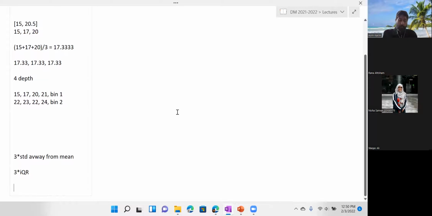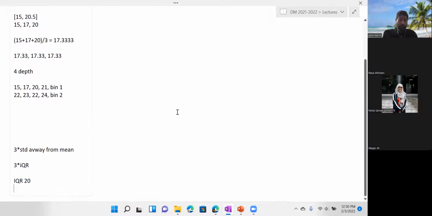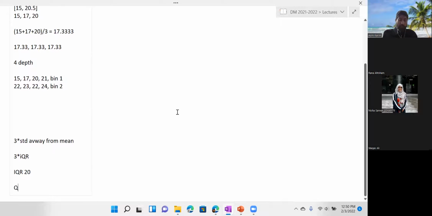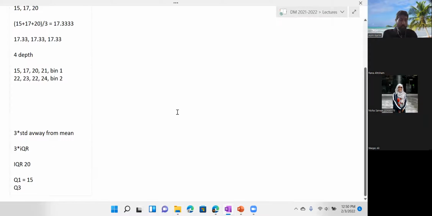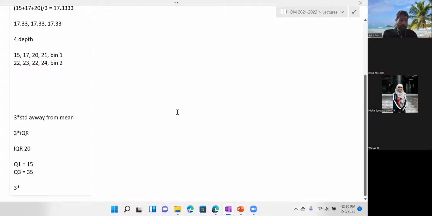Just to give you an example, let's say IQR for age is 20. Let's say Q1 is 15, Q3 is 35, then IQR would be 20. So 3 times IQR would be what?